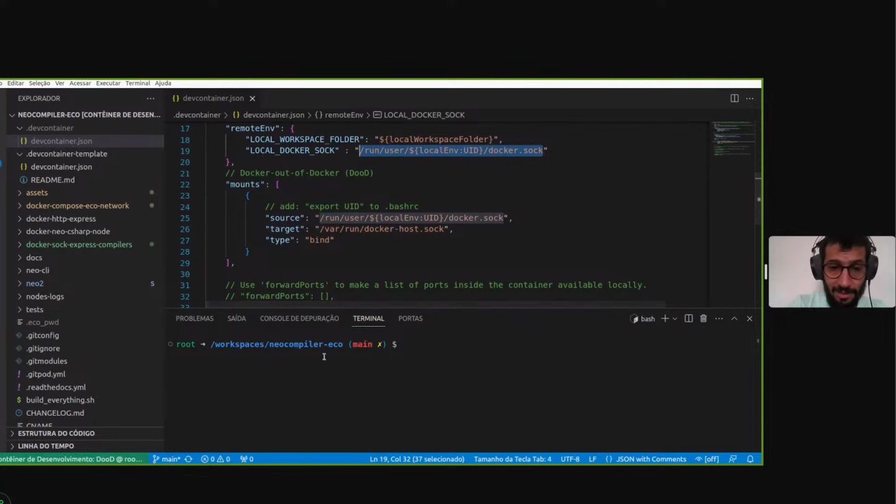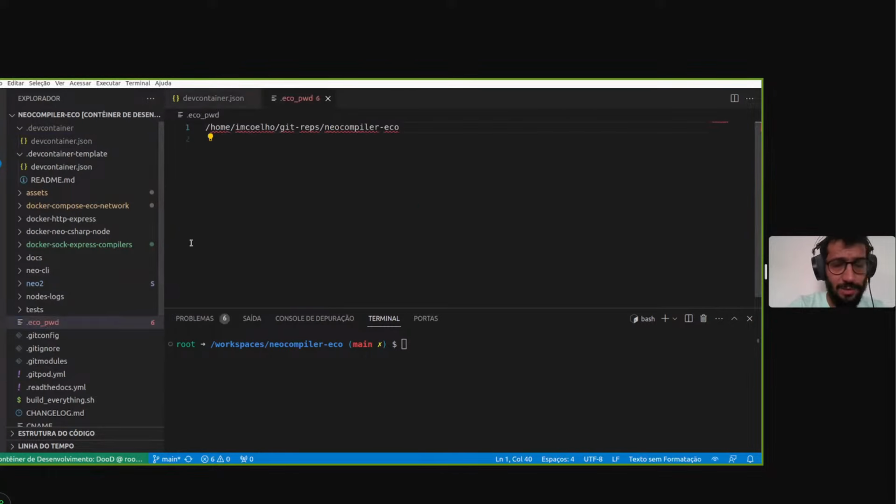This is done automatically. The project creates some echo of the path here, the real path on my computer. We need to share the Docker sock because, like I said, you cannot have Docker inside Docker without greater permissions. But as soon as you do this, the process is the same.